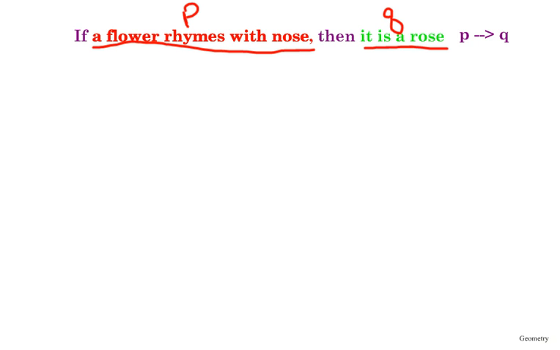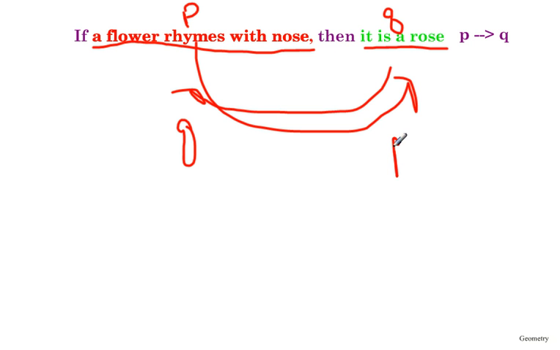Okay, so the first thing that we can do to a conditional is our converse. Remember, converse is flipping your original conditional, because we can do a back flip in our Converse shoes. So we're going to take our Q and our P and flip them. We had originally had P Q. Now we're going to flip our P and flip our Q. So Q is going to go here now, and P is going to go here.